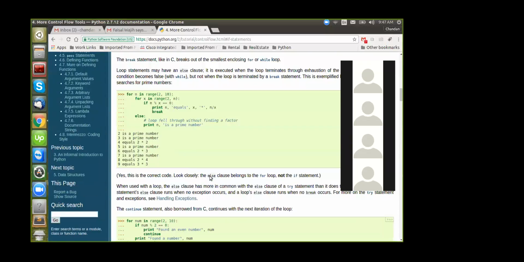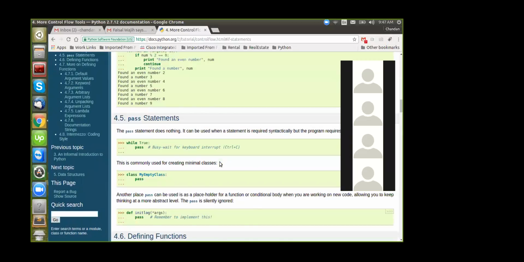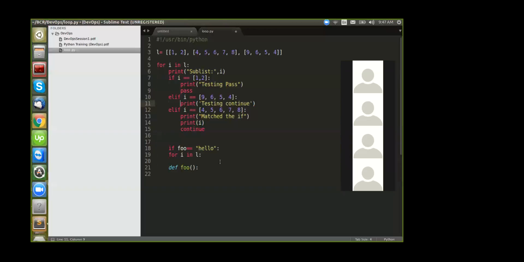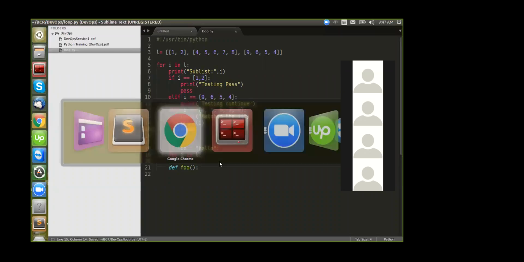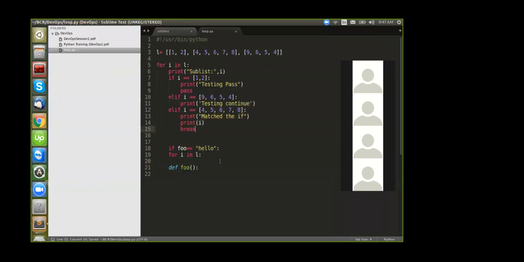So I think there is one more statement, break, and then I think we move to function. So break is another, like in the loop, you have two facilities. One is to continue, another option is to break. Break is like any condition when you want to end the loop. So if I put break instead of this continue, you'll see what will happen here. Let me delete it, otherwise you complain.